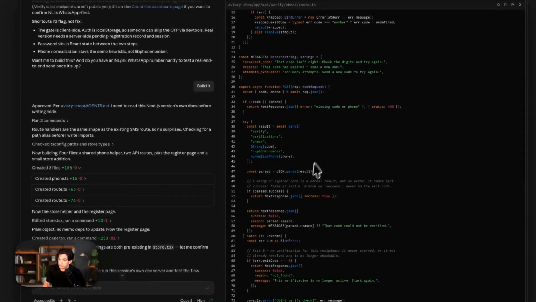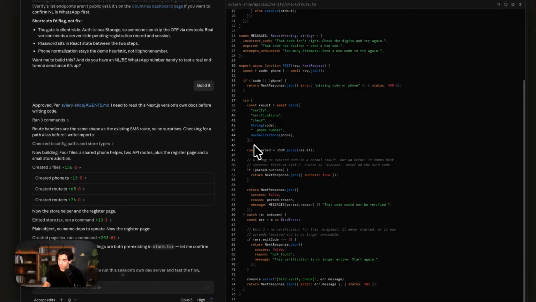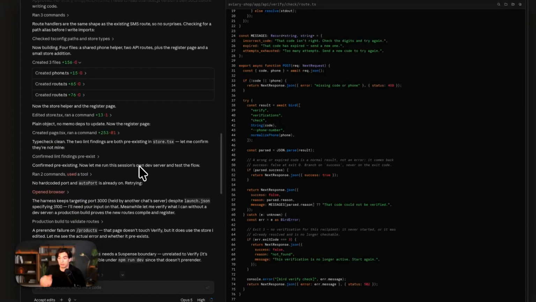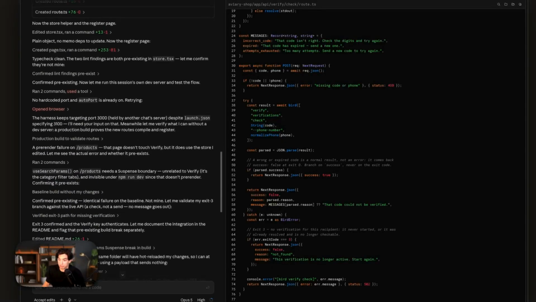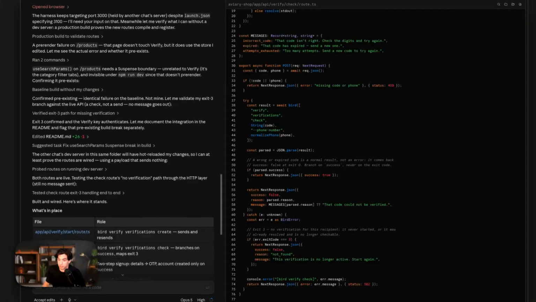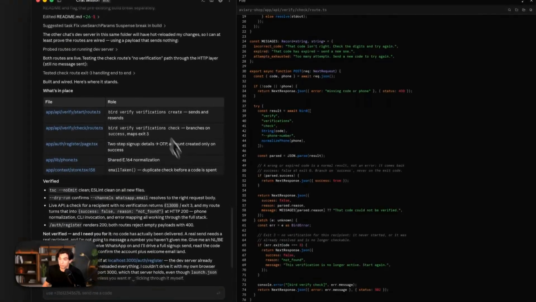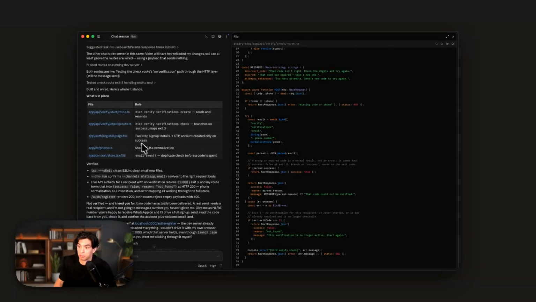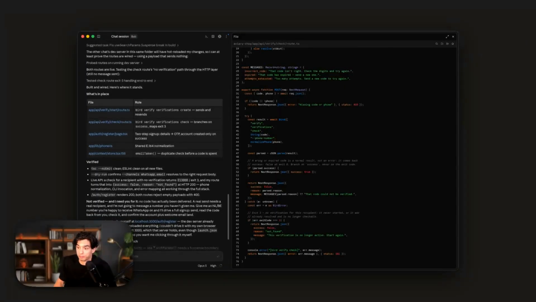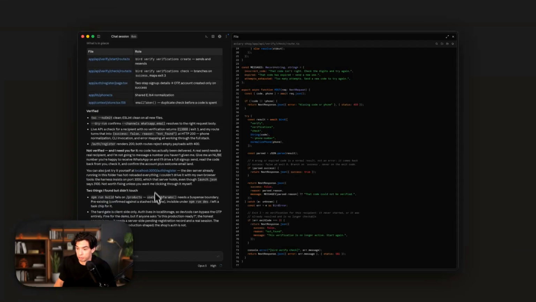And then the actual verification step is happening right there as well. And then it did all of the checks. So again, my agent does verify everything, runs several checks and updates all of the information. And here it's got an overview of everything that it actually implemented. So the verification created, and it sends the resends, the branches on success, and then the actual two-step sign up detail, and then the full verification.